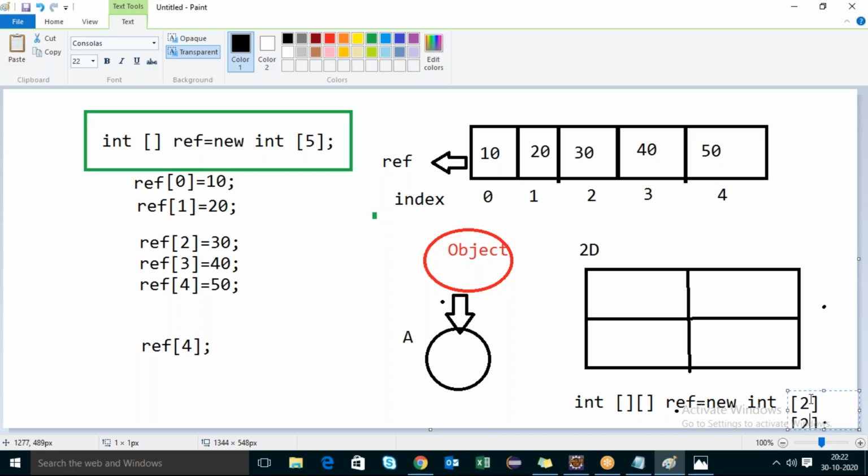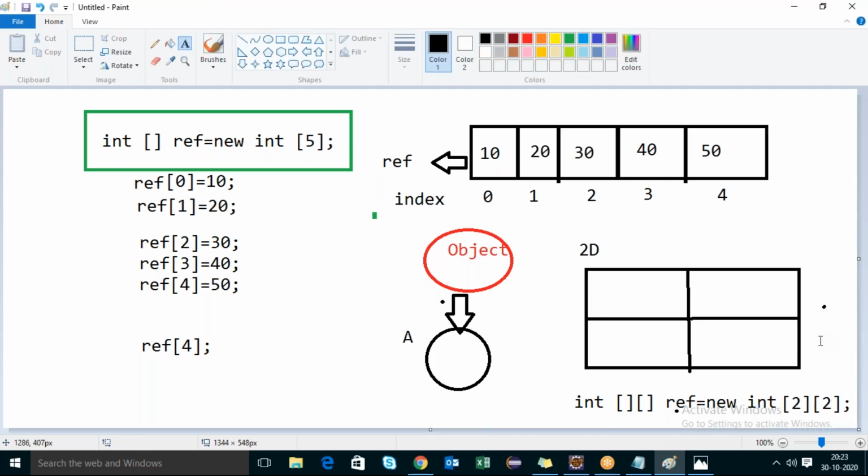In this example, I want to take 2 rows and 2 columns. There is not much difference. You are just giving one more array symbol, before the reference name and after the equals. I have just increased the array symbol here. That's it. However many dimensions you want, increase that many array symbols. Clear, team?